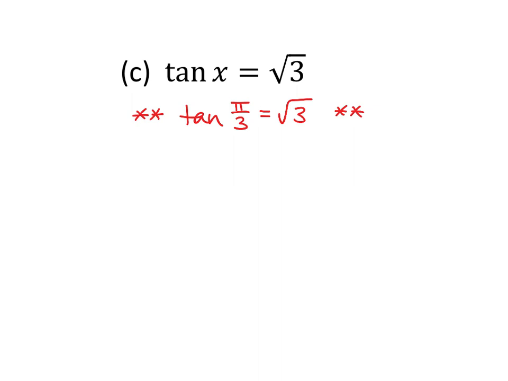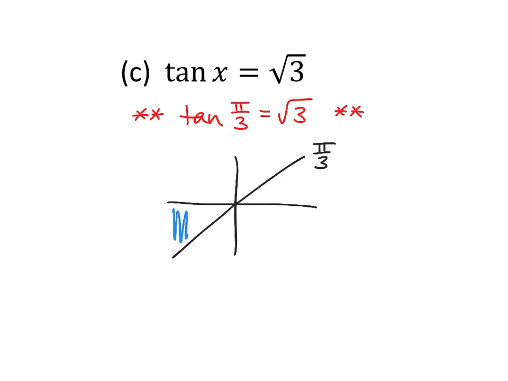But there's going to be two places where this is true because of the way we look at a unit circle. In which two quadrants is tangent going to be positive? 1 and 3. So here are my two angles I need to find. In quadrant 1, that's a slam dunk. We know that that's pi over 3. We don't have to do anything with reference angles in quadrant 1 because the reference angle is the angle itself.